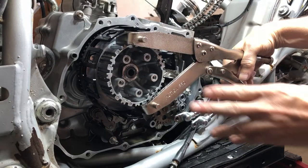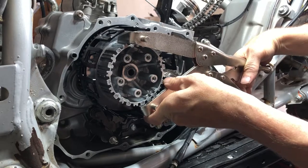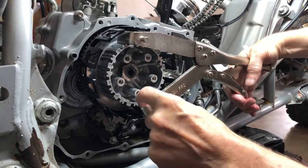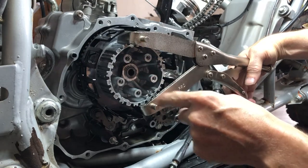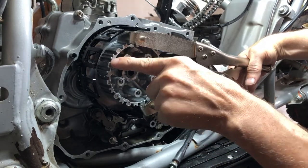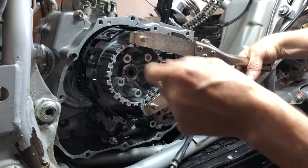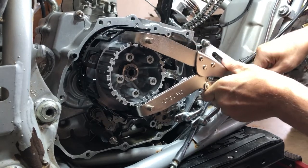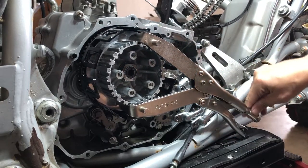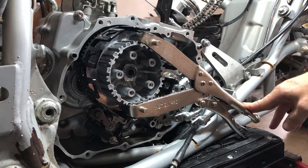We're gonna torque this guy to 65 right now. All right, next we're gonna use our Motion Pro clutch grabber here, and we're gonna slip that on. I'm gonna use the two with the little notches, I think, because they look a little stronger. Because these have a little cut, right? These look more solid. So I'm gonna use these guys and just clamp her down. And then rest it down here. And then hopefully we can get this torqued to 80 foot-pounds.